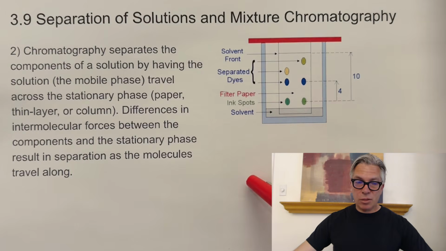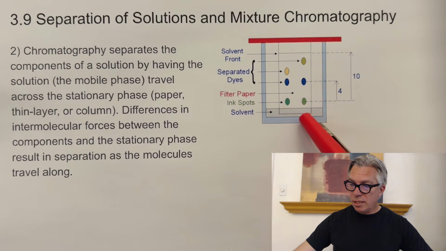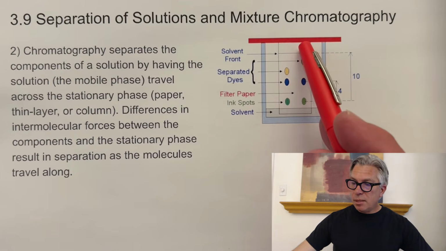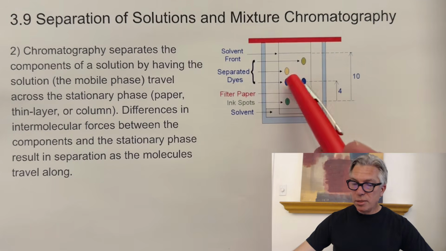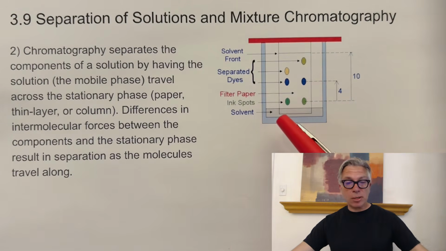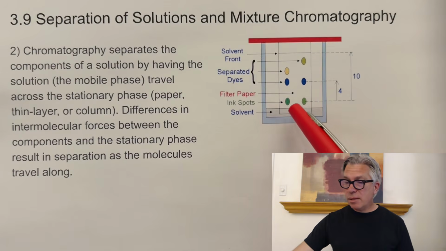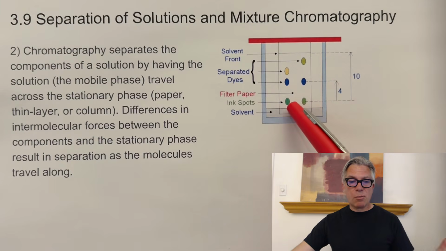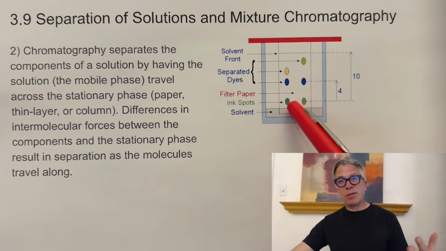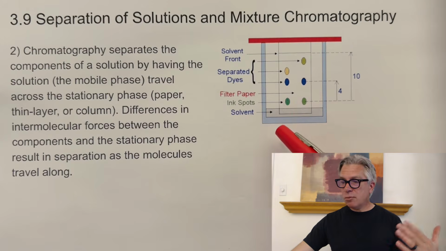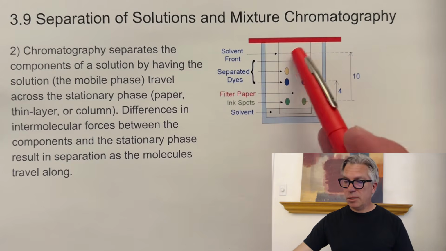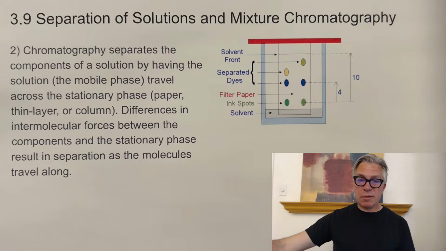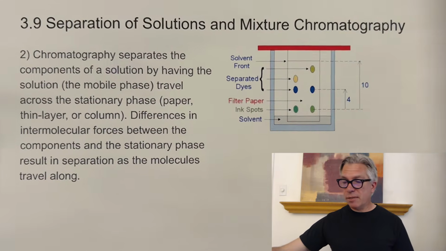So for example, if water is my solvent and it's soaking up a piece of paper, some of the inks or chemicals that are soluble in water, maybe they're more polar, maybe they have hydrogen bonding, will be like, hey, the water's going up, let's move on up with it. Whereas other ones are more nonpolar and they don't interact with that mobile phase enough to make it up to the top. I do have a video about paper chromatography in the Unit 3 playlist if you'd like to check that out for more detail on that.